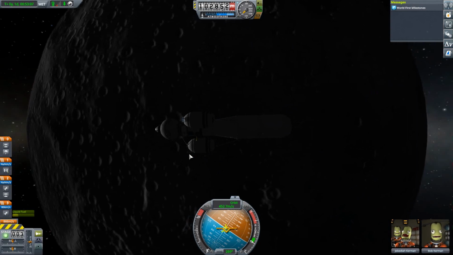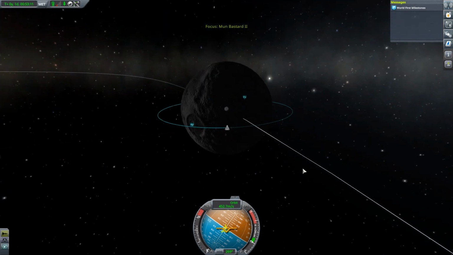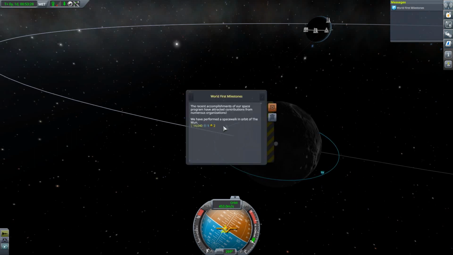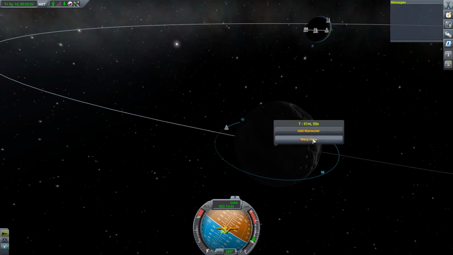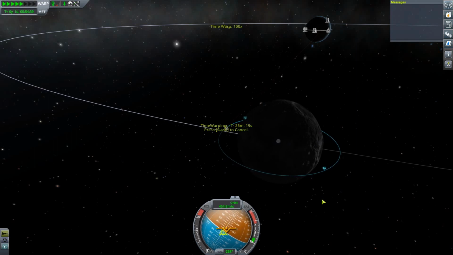Alright, what I think I'm going to do in this video, that's the last thing we'll do, is get to our peri and then start making our apoapsis and periapsis lower. Lowering things with this engine so that we are in really low orbit, like 15 kilometers. I think that's a good idea. Oh wow, we did a spacewalk in orbit of the moon. Yeah, that gives us some money. What? No. Yes, warp here. Please.